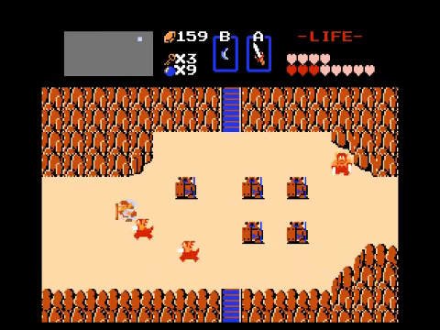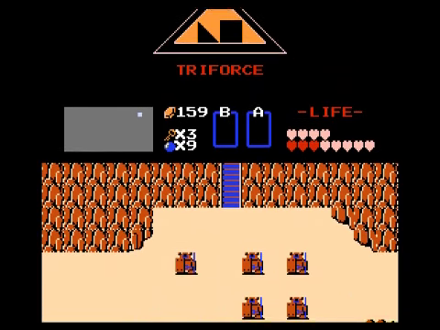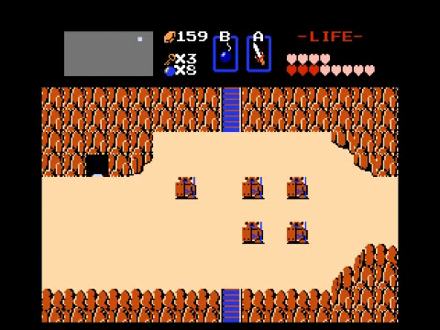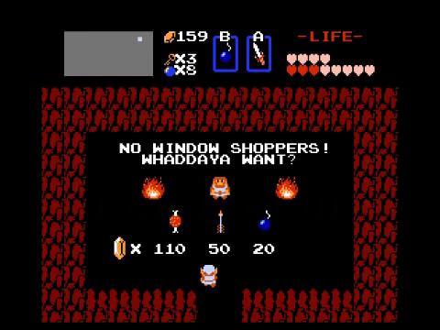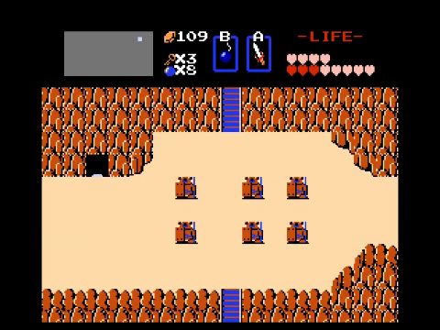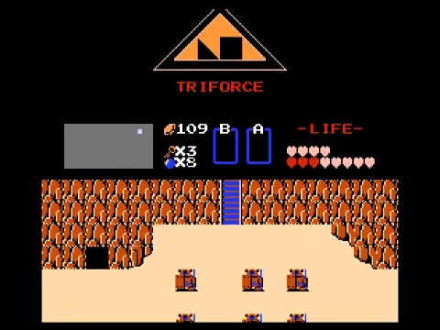I think the arrow shop was right here. I think I just bombed in the wrong spot. Yeah, there we go. Arrow shop, see? Not too far away. Alright, now let's haul ass back to level 6. And kill you, see if you drop a heart. No, you don't. But I will take your money, because I'm a thief.